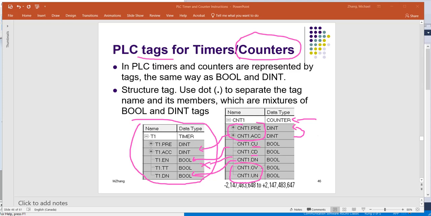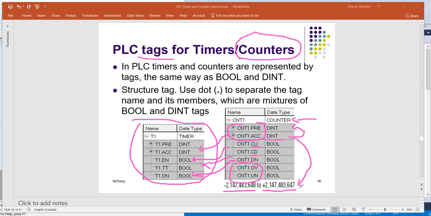OV is overflow. UN is underflow. Those two control bits lose their significance now because of the 32-bit double integer. The accumulate and the preset are double integer 32 bits, so you can see their range here, from negative 2 billion to positive more than 2 billion.